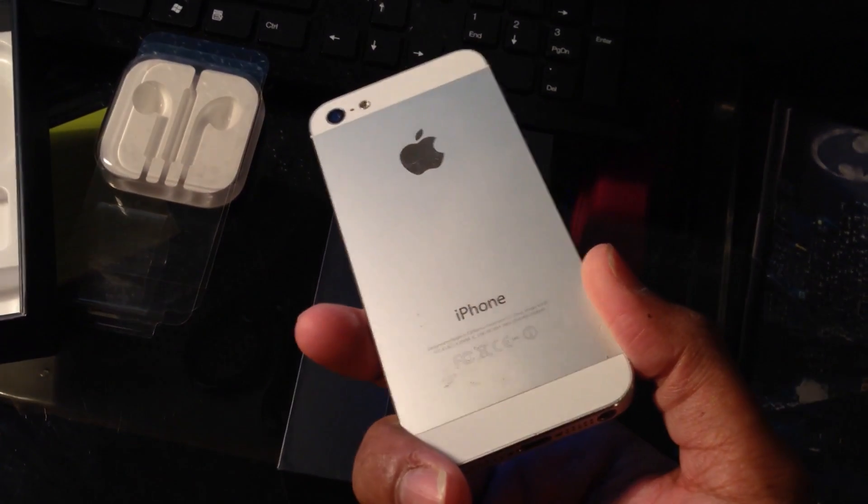All right guys, after I actually turned on the iPhone 5 and looked at it, it has stuff on there — it's not even deleted or anything, and it's chipped. It's cracked. Look at these dents. Nasty. Ugly. Whatever. $200 from this lady is the best I can do. I'm never shopping on eBay again. Hopefully. First experience, bad experience, you know? It was jailbroken already, and it had some weird stuff on it — said it had Wi-Fi but it didn't. I have no idea. But anyway, I'm going to restart it and do whatever I want with it since it's my white iPhone. I was wanting a black one, but white ones are more expensive, I guess. So $200 for a white iPhone.